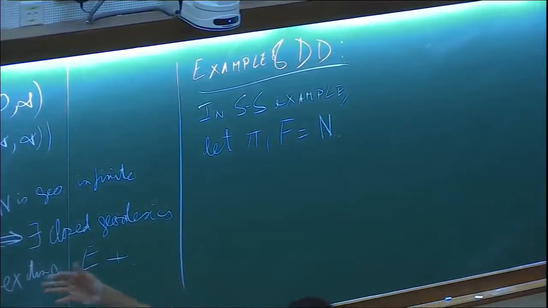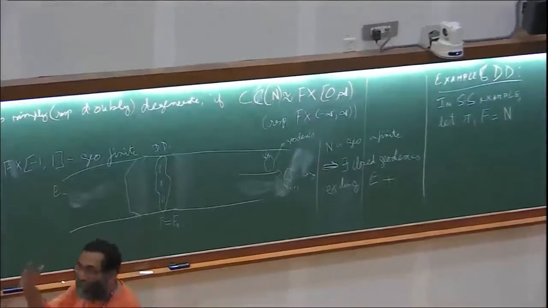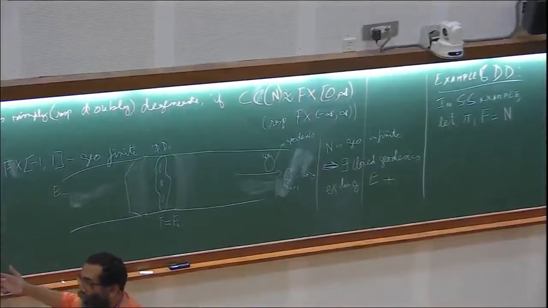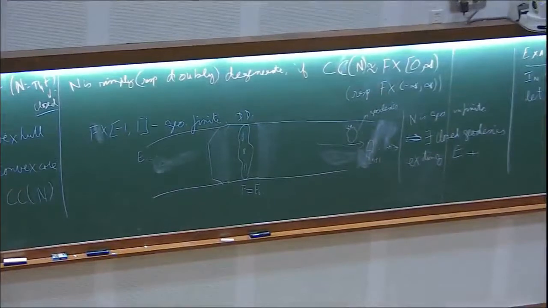Why? Because all that you really need to prove in that case is that the convex core is all of surface cross minus infinity infinity, which means that if you lift to the universal cover, this whole surface cross minus infinity infinity lifts to all of hyperbolic three-space. So what you want to prove is that the convex core is all of hyperbolic three-space. What set can that be the convex hull of? It has to be the convex hull of the entire Riemann sphere. So what you want to prove for these fiber subgroups is that the limit set of a fiber subgroup is all of the Riemann sphere.